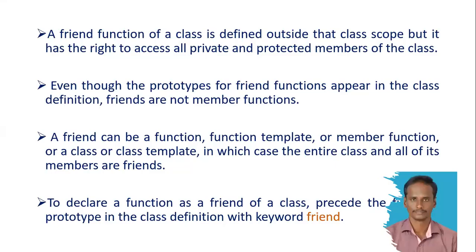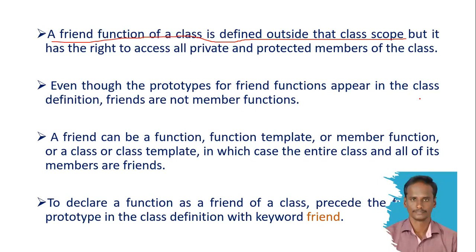Yes, let us see the explanations of what the friend function actually is. A friend function is generally a non-member function. It means that the friend function is not defined inside the class. This is our first point: a friend function of a class is defined outside the class scope.